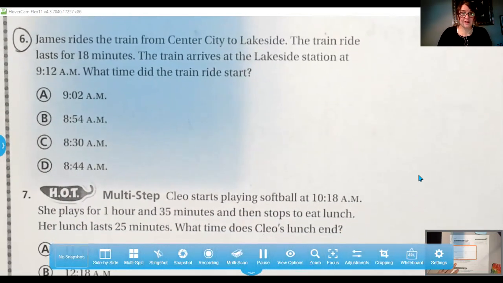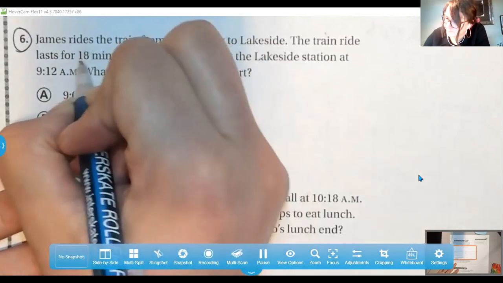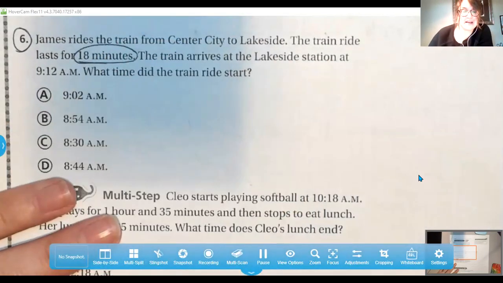We're going to do another problem that involves starting backwards in time. And we're going to do a T-chart with this one because I want you to see how we subtract instead of add when we go backwards in time. So this one says, James rides the train from Center City to Lakeside. The train ride lasts for 18 minutes.